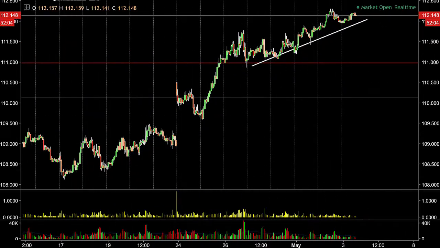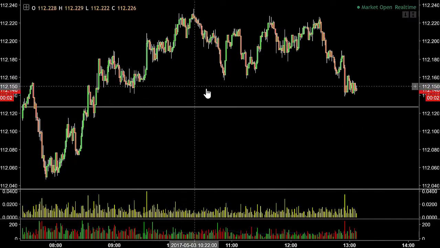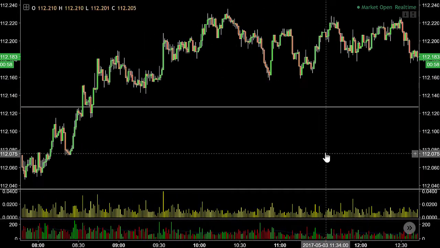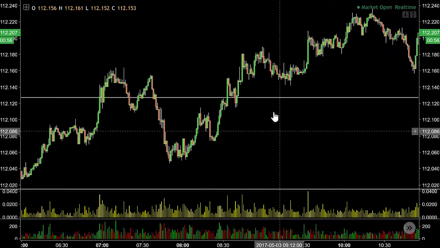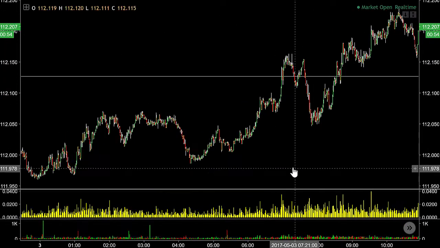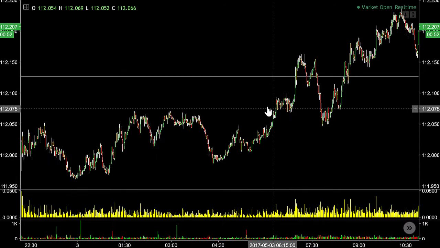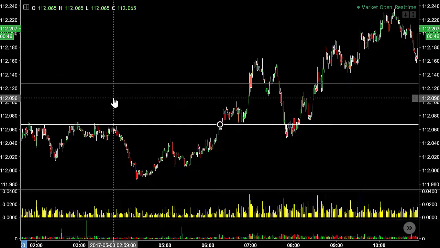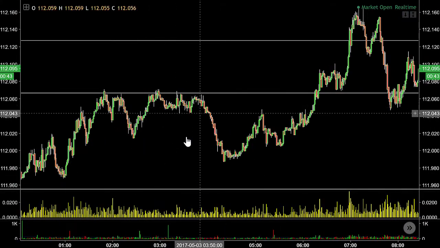So let's look at a lower time frame chart. That's what I wanted to do with this video. If we're going to a 1 minute chart, what we're going to get is a lot of false breaks. We're going to get a lot of times where the market looks like it's going to go somewhere, but really doesn't. It's going to chop around and mess around and kind of whipsaw you around. We can already visualize straight away that we've got a resistance level here.